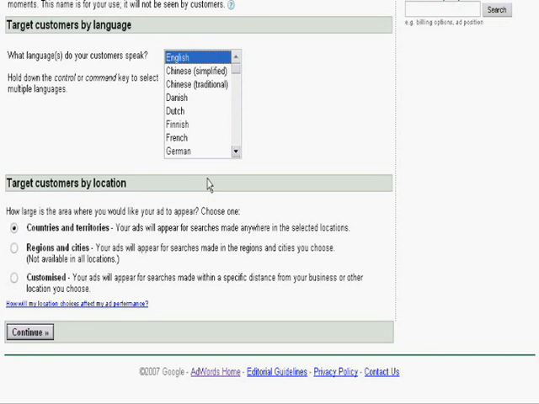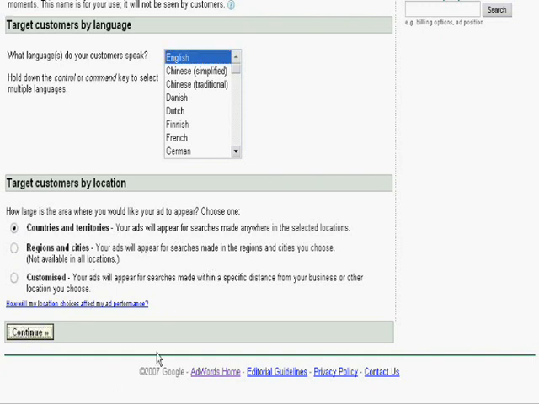Here you have 3 options, which I will discuss in later modules. For now, let's say we will do countries and territories, which captures areas such as the whole of UK, the whole of the USA, things like that. So we're doing advertising on a national scale. This is very good for e-businesses who don't have to supply services in a specific location, maybe like Amazon, like eBay, where you can post the products. This is a very good option. So let's start with that.